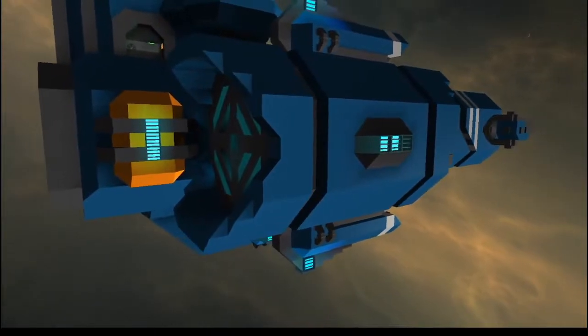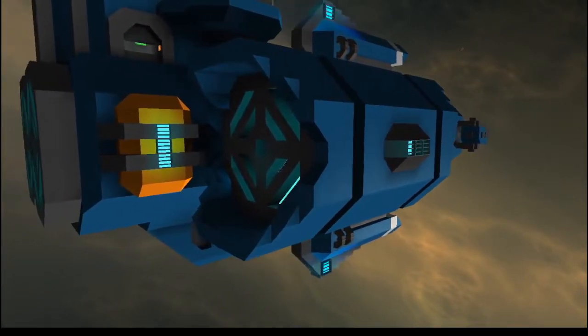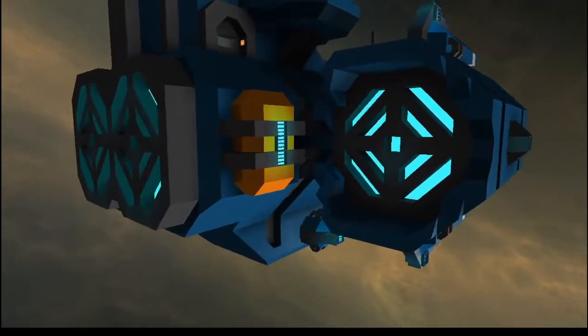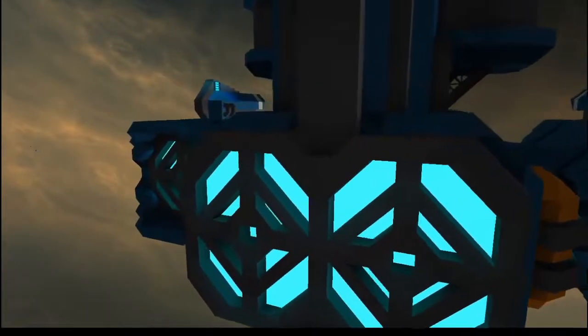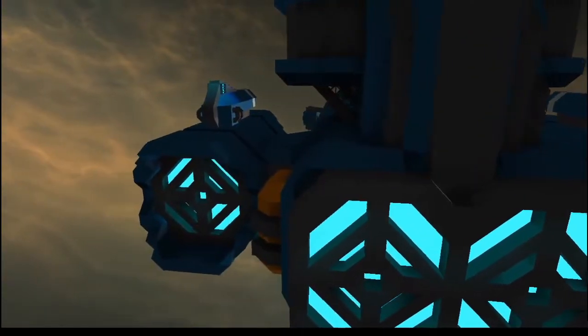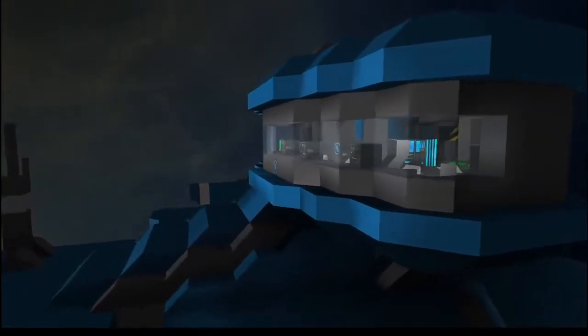Just some little details on the side. I'm not too good at this greebling stuff. But we've got one or two little details. The engines at the back, looking pretty cool. And yeah, we've got the bridge, of course. I had to beef it up a bit at the back just so we had a bit more interior space so we could get up. Some little details I added here, like these little strut things holding the bridge up.